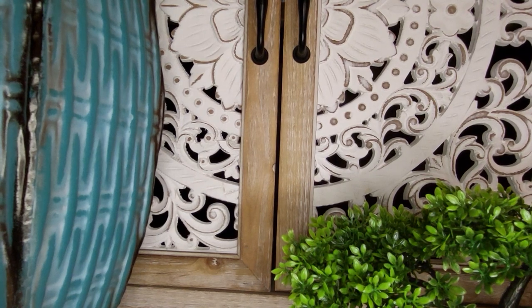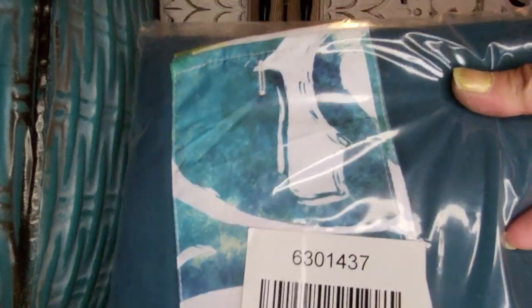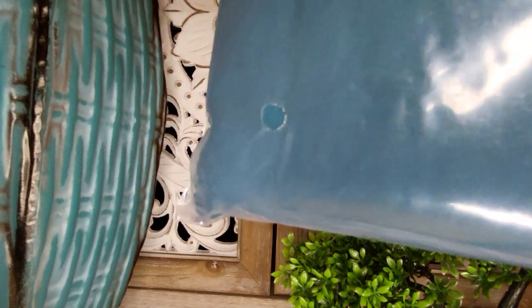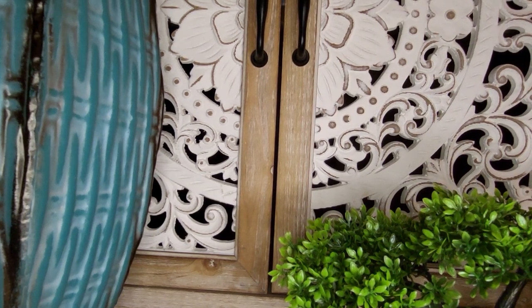To go with the teal-colored ones, I got this set of teal opaque curtains. I don't know if I'll use the tie-backs, but they're the same color — just more opaque for when you want privacy and need to close your curtains at night. These were $33.79 and they're much thicker.